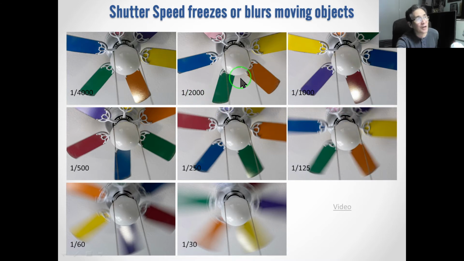You go to 1/2000, it's completely frozen. But if you look carefully at 1/4000, it's a lot sharper than even at 1/2000. So the higher the shutter speed, the sharper your image is. Keep that in mind. So when you have enough light, increase the shutter speed. It does not hurt. Unless you want a special effect using a slow shutter speed, that's a different story. But if you don't care about shutter speed, the higher the better, right? Even when you're on a tripod, because a tripod is not completely motionless. It still moves a little bit, not much, but okay.